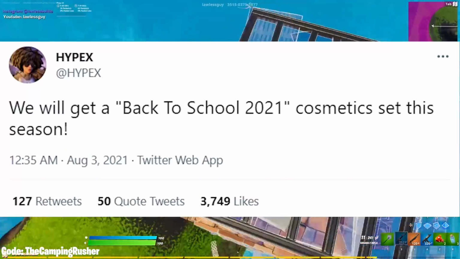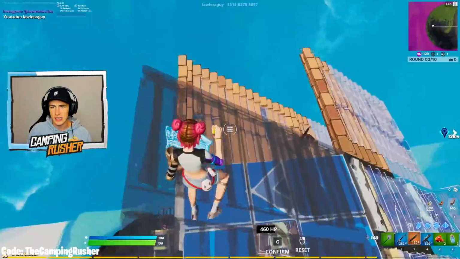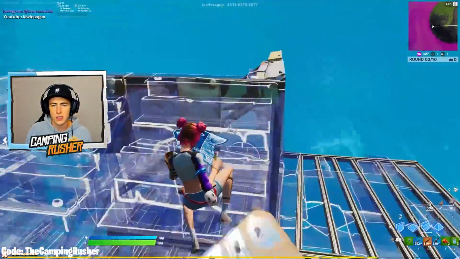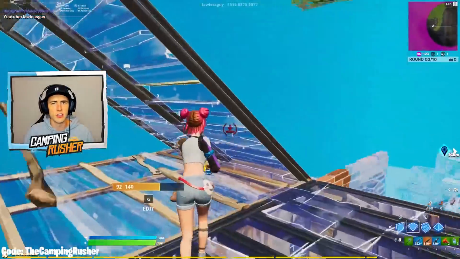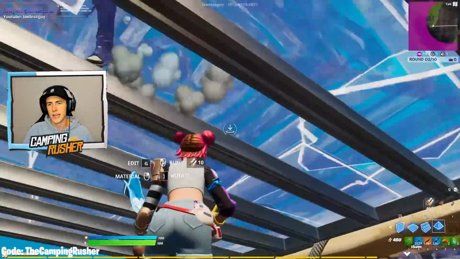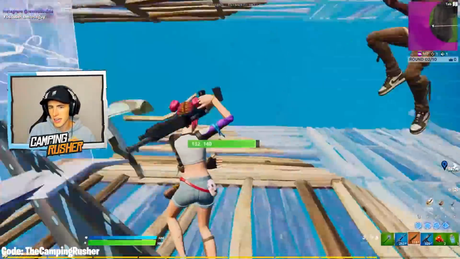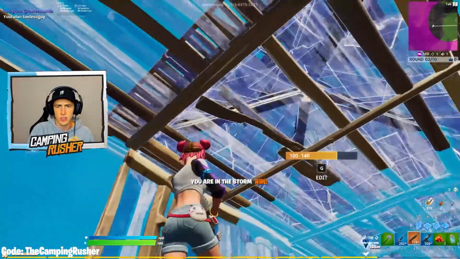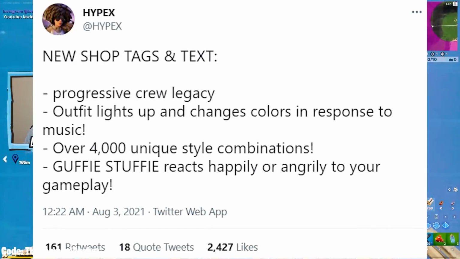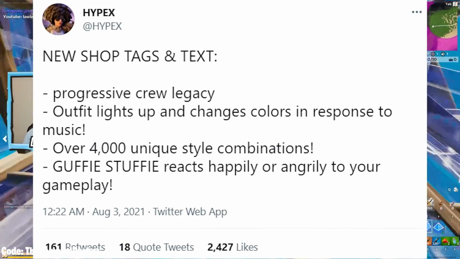And moving on, we will get a back to school 2021 cosmetics set this season. I think there's going to be some sort of, not live event attached to it though. Probably just challenges, some free rewards, and who knows what else they'll do. And some new shop tags and text. This one's kind of important. Mostly the start, everything else we've talked about here, but Progressive Crew Legacy. All right, it's finally been added. Remember, we know this.